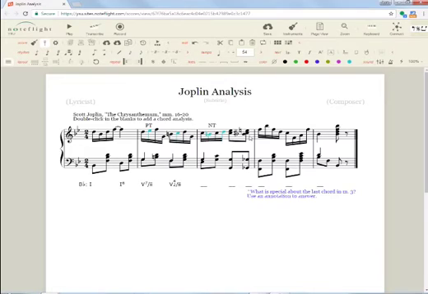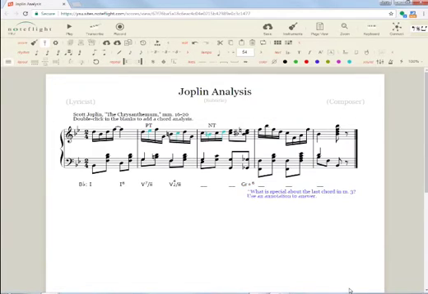Over here we have a very interesting chord, and I've asked my students a question to talk about what's special about this chord. So all the theorists in the audience will know that this is a German augmented sixth chord. And if we don't like where that's placed, we can select it and use the arrow keys to move it around to center it a little more.